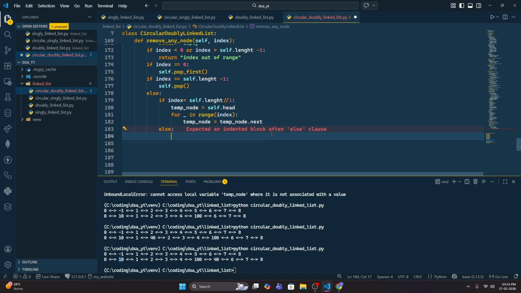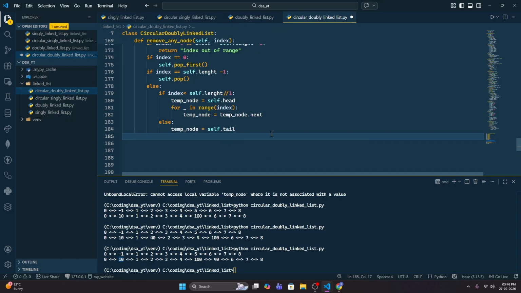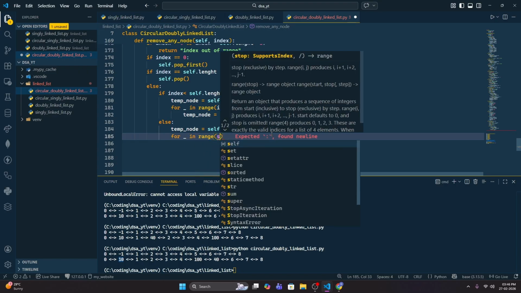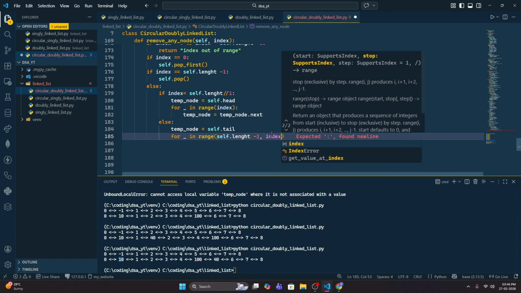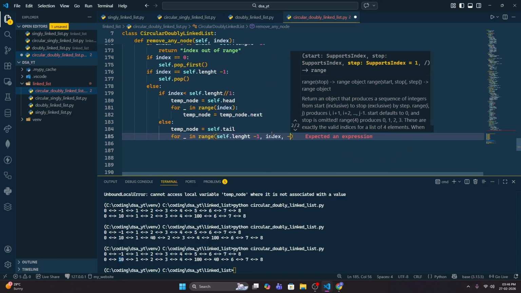Else our temp node will start from tail. So it will be self.tail, for underscore in range of self.length - 1 to index, going over -1.